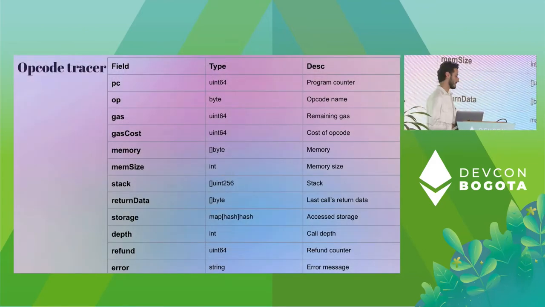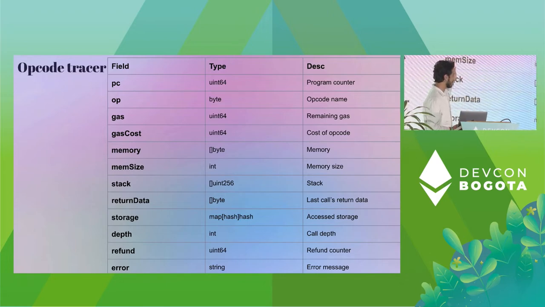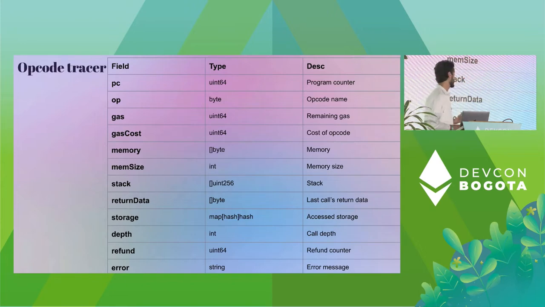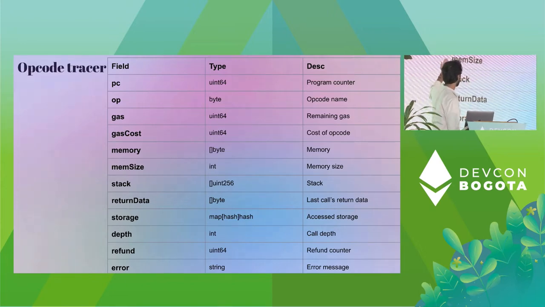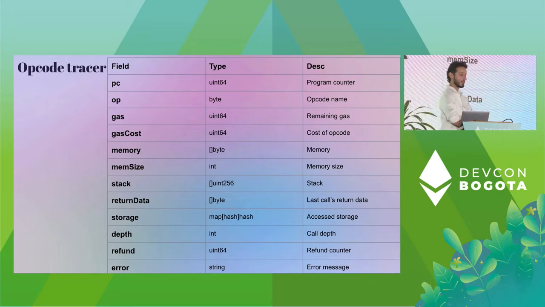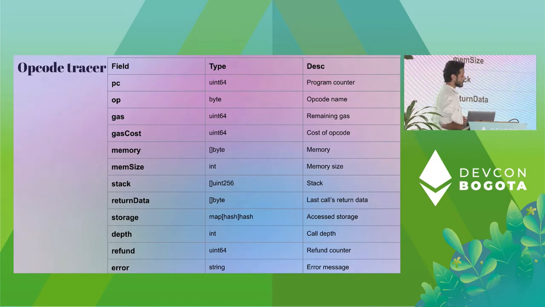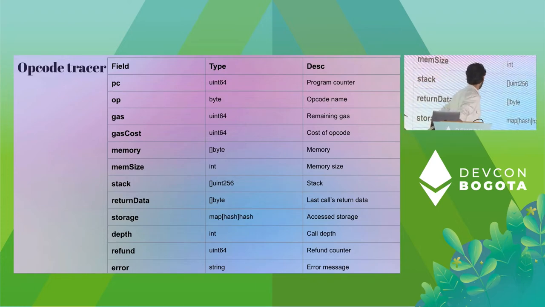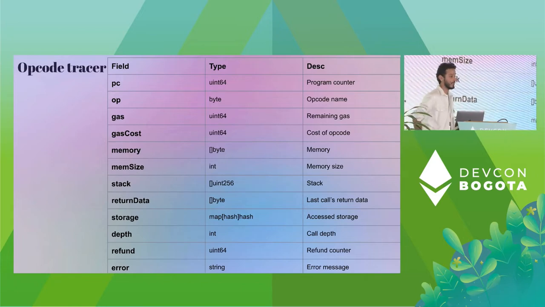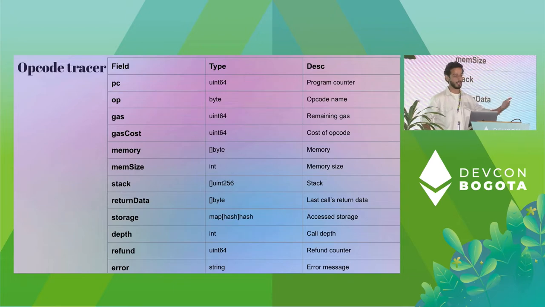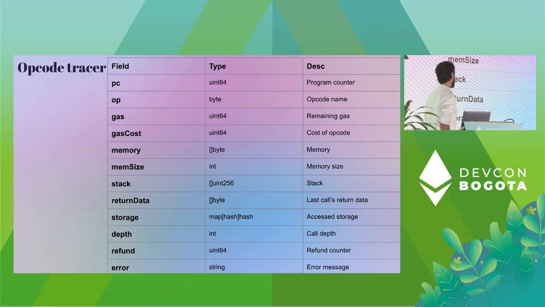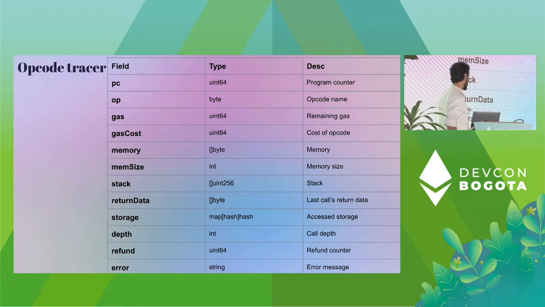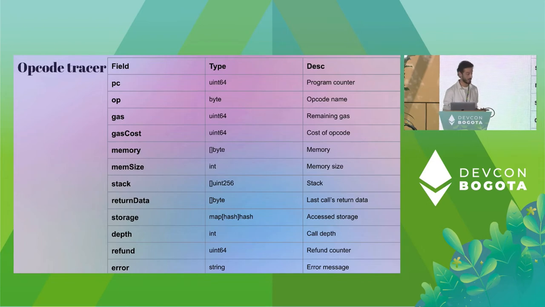three of them. The first one being the one that we saw. Here in this table, you will see all the information that you will get from the opcode tracer. I'm going to give you a second if you want to see what's in there. Basically you get the opcode information, all the gas-related information, like how much this opcode costs to execute, how much gas is left, the whole memory snapshot of that transaction, the stack, the return data of the last call (when a call finishes, in the next step you will get the return data for it), the storage slots for the contract, the depth of the execution, refund, and whether there was any error.